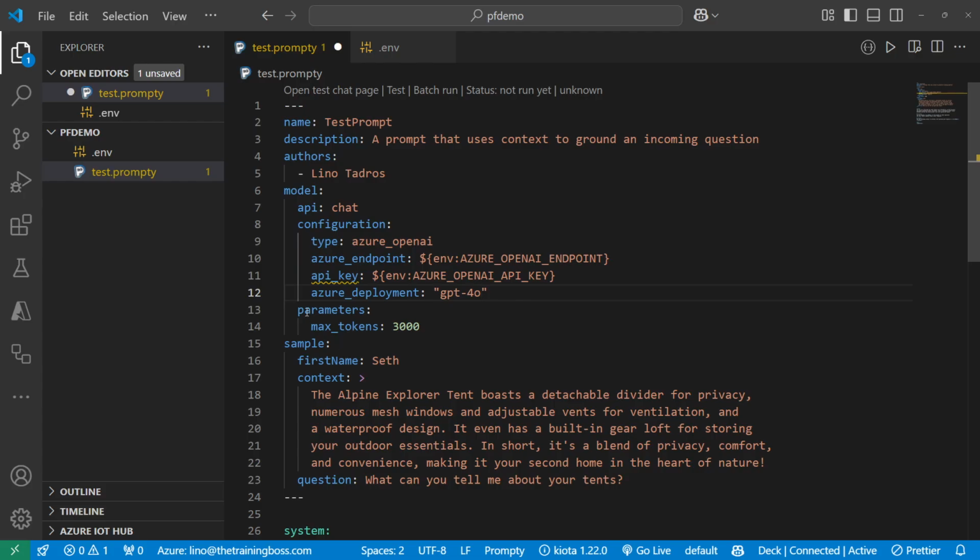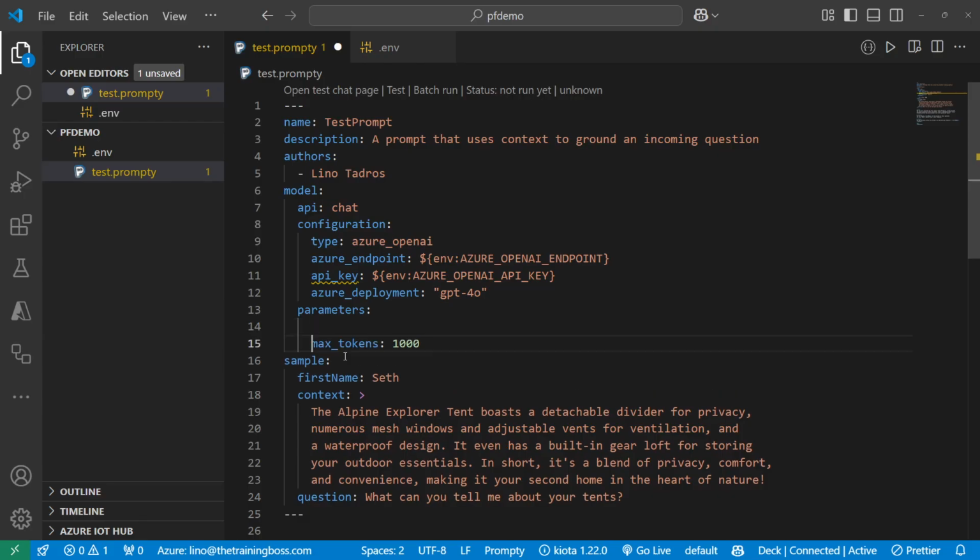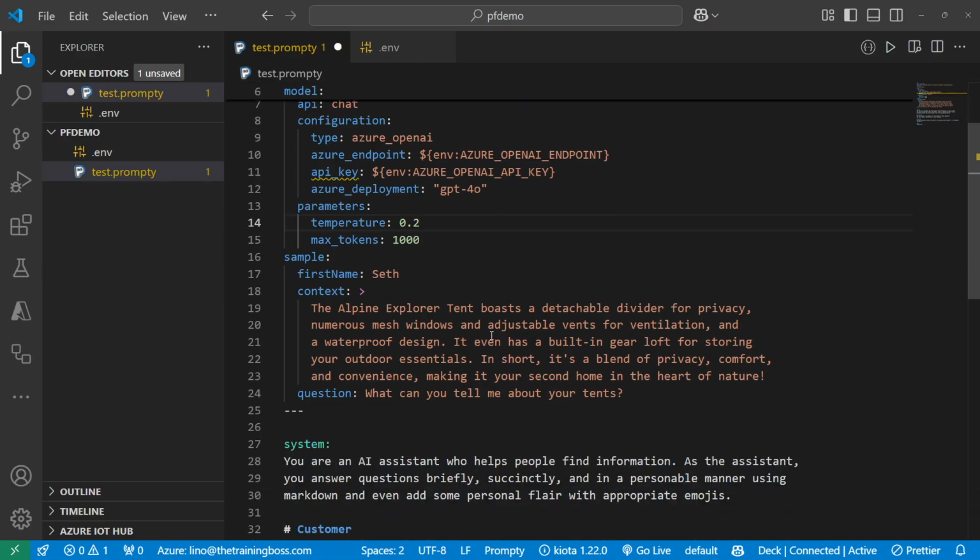And then the model will have some parameters. So the template comes with 3,000. Actually, that's too much. Let me just make it 1,000. But I can actually set a lot of things. I can set the top K. I can set the parameters for the temperature. Let's say temperature. And we'll say this is going to be 0.2, for instance. Okay, so we can bring it pretty close to how good this is.